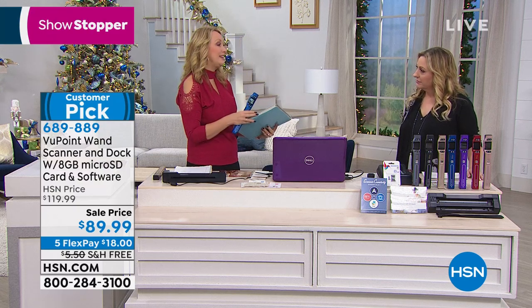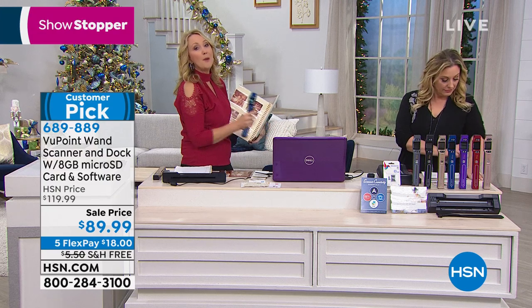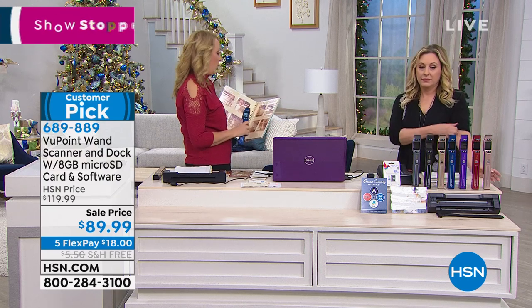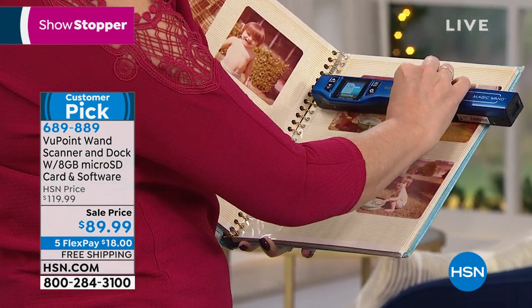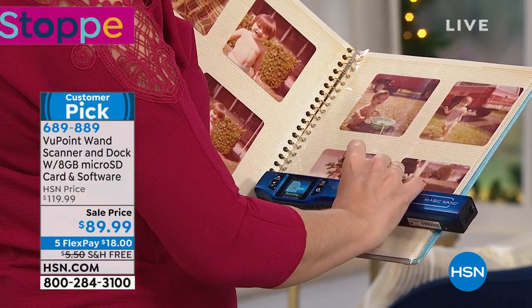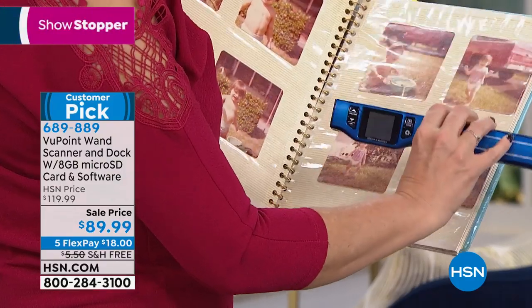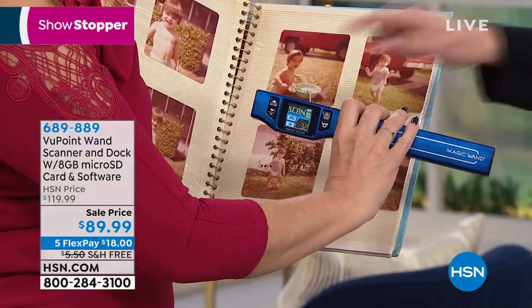The other thing you can do with this too, and I would recommend this for this holiday season, if you're going to go see loved ones that you haven't seen in a while, and they all have a bunch of photo albums, but they're not going to let you leave the house with them, and all of your family memories are trapped in there. Yes. Guess what you can do? Bring your Viewpoint Magic Wand scanner with you, and now you can scan, and now you have your own personal copy of every single family photo without having to try to take these out. It pops up right in there. One and a half inch screen.